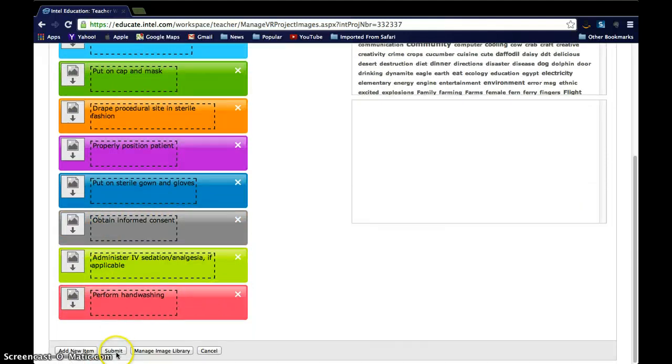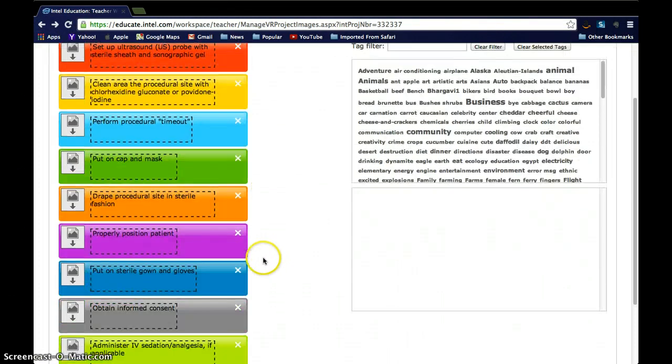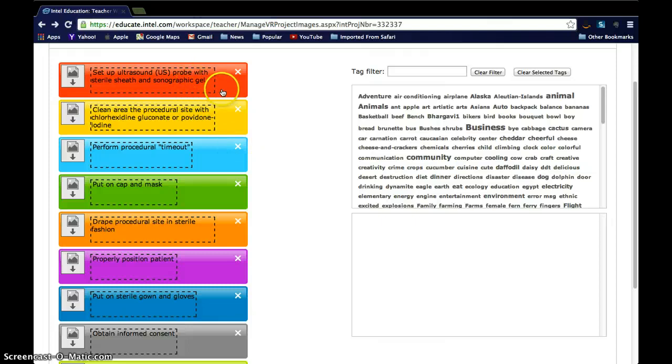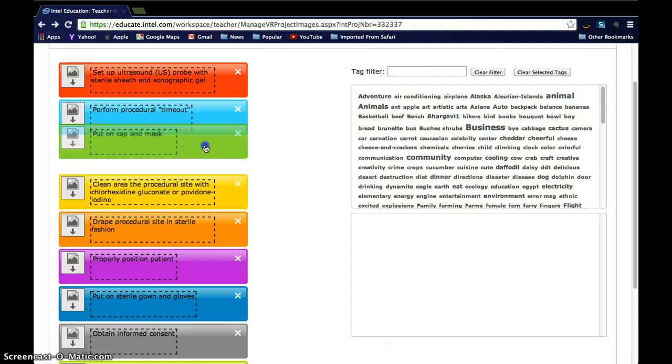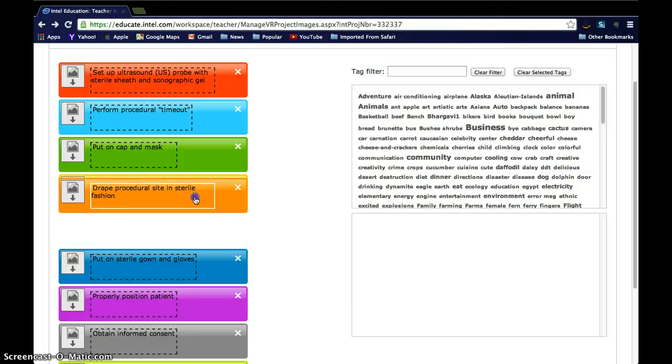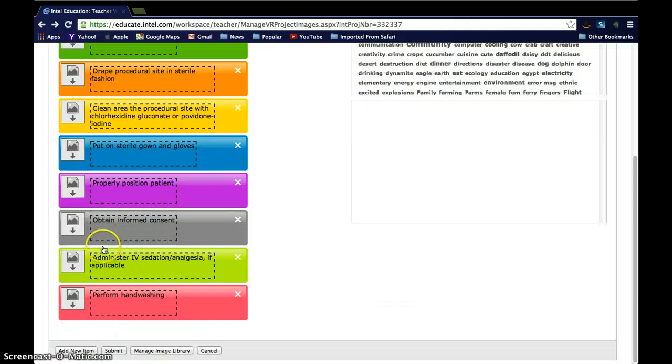Okay. Once you're done there, you'll click Submit. Actually, let me take you back there one more time. This is the area that if you had put everything in sequence, in other words, step 1, step 2, step 3, that you can click on the item and rearrange it yourself, as I am doing now. So that's another way to do it. You can also, as you've seen, edit the text here. You can delete items as you saw me do, and then this is just, there's no photo or image associated with any of these particular items, but that's where they would show up. Okay, so again, I'll submit.